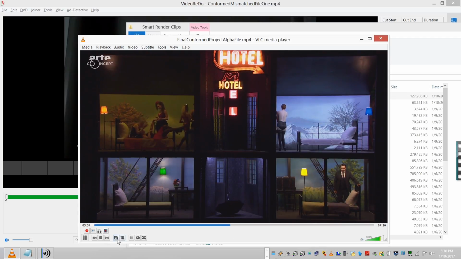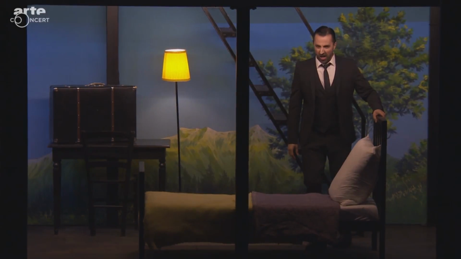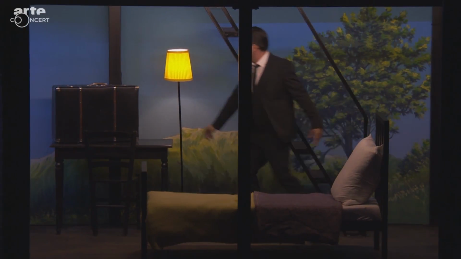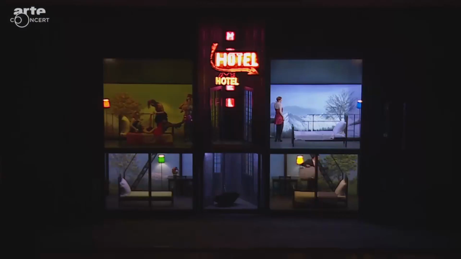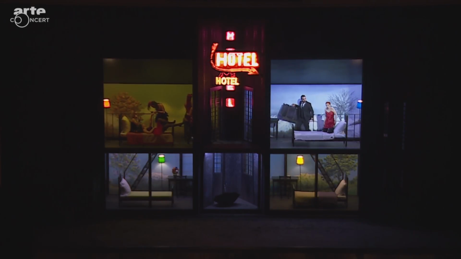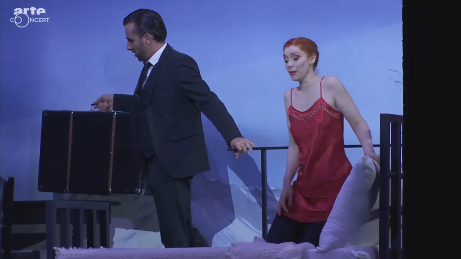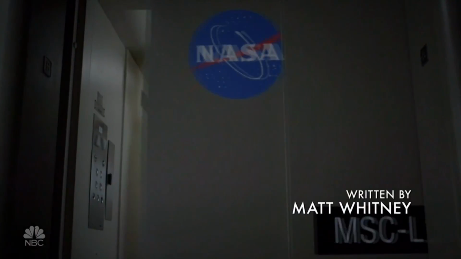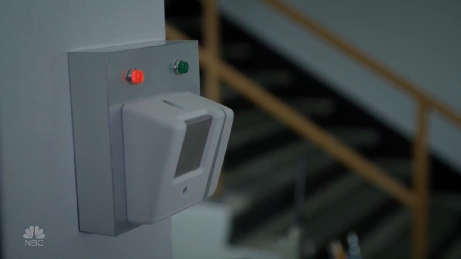Let's go full screen. As you can see, clean as a whistle. It just went smoothly from one video to the next. No breakup, no stuttering, no nothing. Everything's cool. Okay.